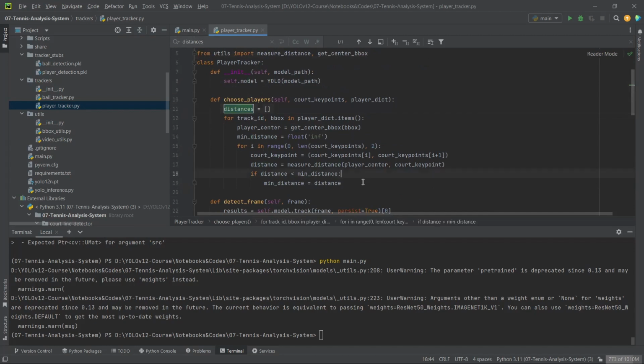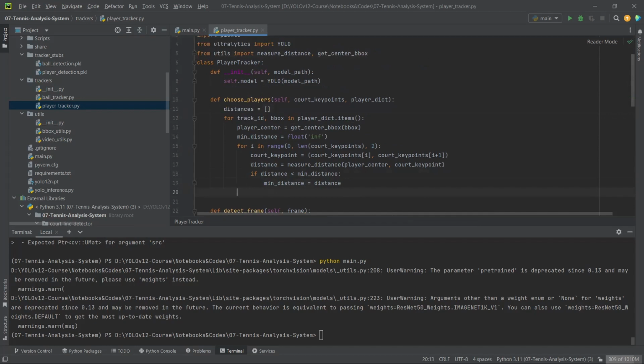Okay, and now we'll just write distances dot append track ID, minimum distance.